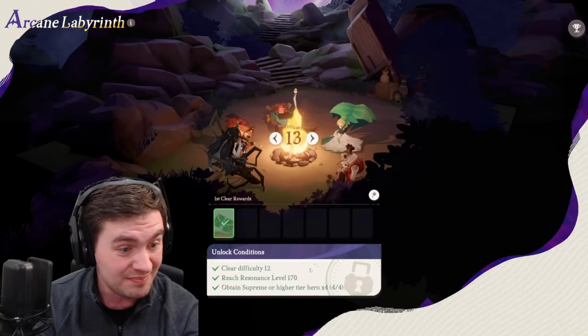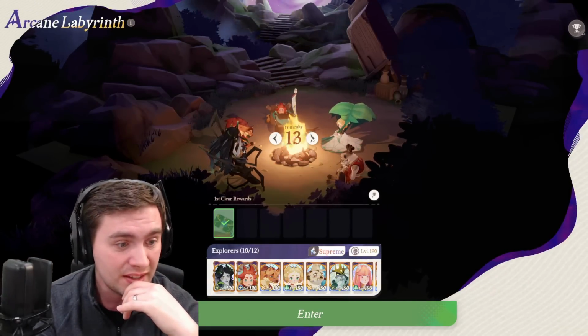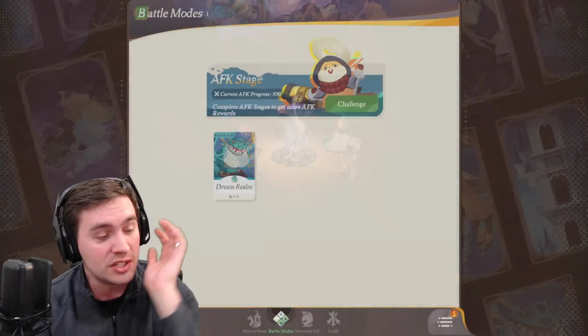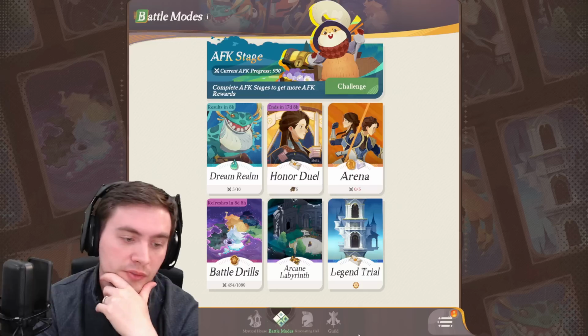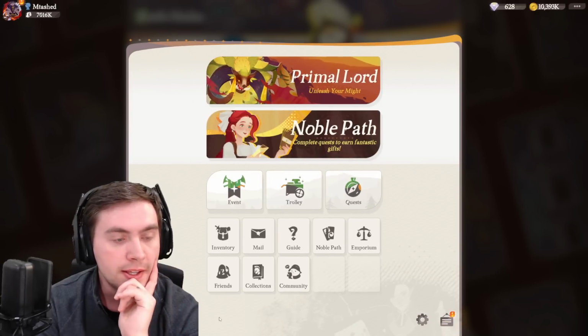Arcane Labyrinth, I think I just unlocked one of these, so I could do Arcane Labyrinth, I think. Oh, no, I already did it. Oh, no, Resonance 190. Never mind. We can't even do that. So we're kind of locked out there. We haven't done our Honor Duel for the week. There's not much more to really show off here.